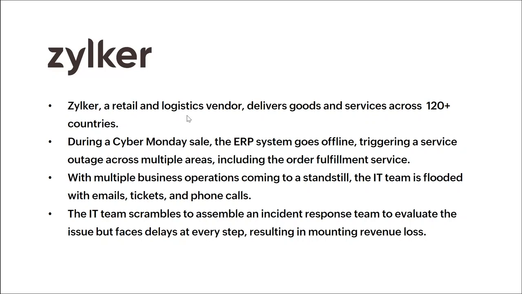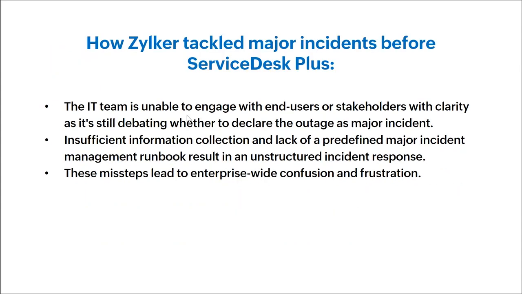So now the interruption has occurred. The IT team has to do something to resolve the issue. So again, the IT team scrambles to assemble an incident response team to address the issue. Yet they face obstacles and delay at every juncture, leading to escalations and revenue losses for the company.